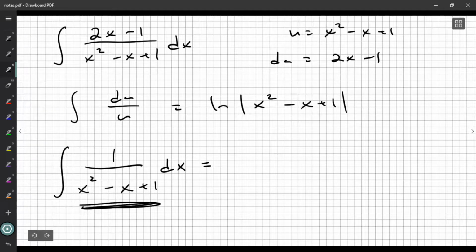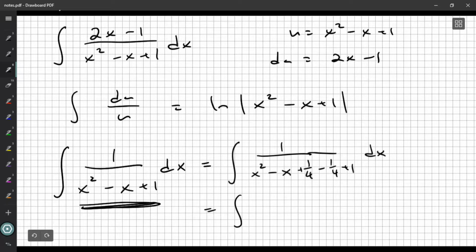So what can we do? Well, let's complete the square. So how do you complete a square? We're going to need to add on 1/4 and subtract 1/4. And then add 1 here. Okay. So what does that have the effect of doing? Well, x squared minus x plus 1/4 is x minus 1/2 squared. And then minus 1/4 plus 1, that's going to be plus 3/4 here. All right, so that's looking good. We've got a square here.